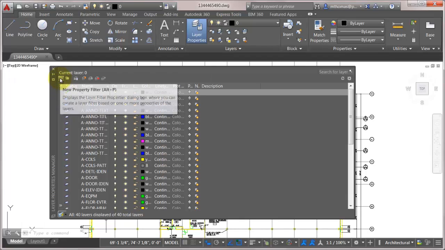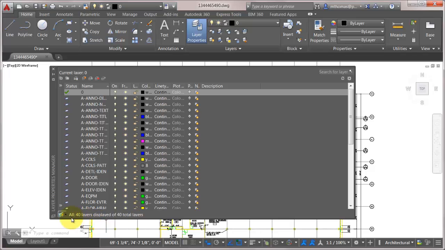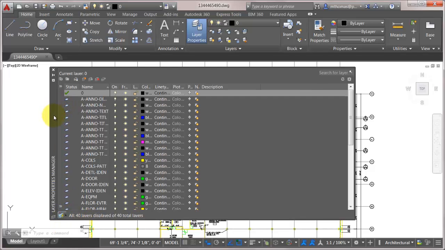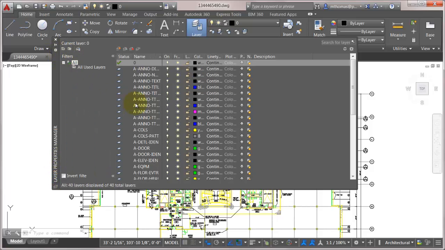Now the buttons here in the upper left are always there for creating my layer filters, but I can expand and actually see what's in here. Now when it is collapsed, what I can do is actually peekaboo it. So I can actually peekaboo and I can actually see, let me just move that up a little bit. I can actually see the same idea. So I don't have to expand this out to access that if I don't want to, especially if I'm just gonna activate the layer filter.